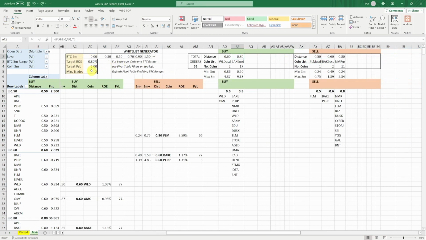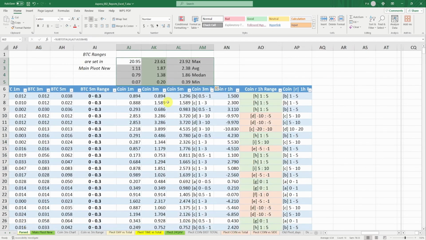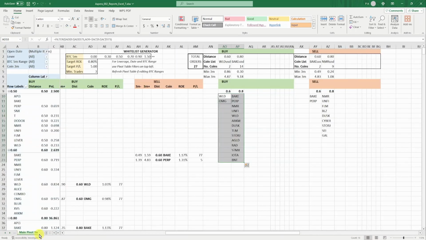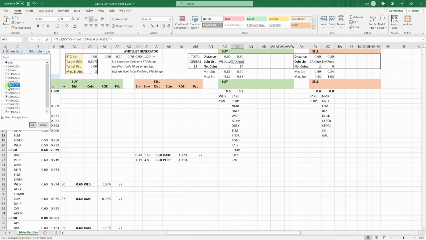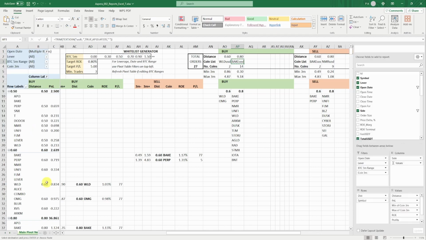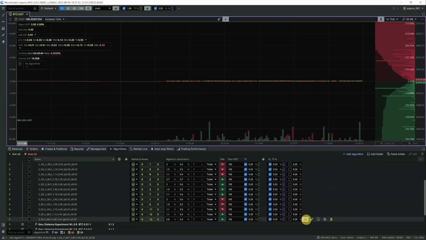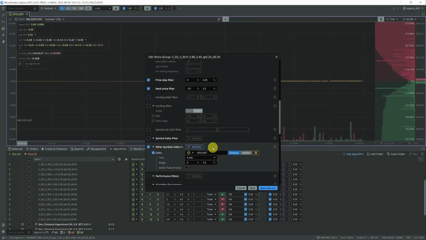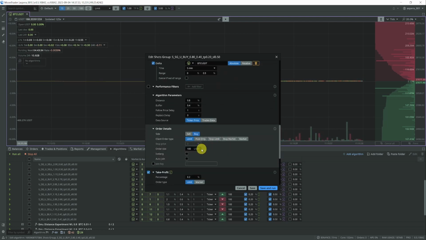Today I'm going to discuss how exactly I'm planning to use this, what its limitations are, and what its other purposes might be, except for generating lists of coins. The original intent was to just generate these lists, update them every few days based on the new data collected, paste the lists into real algorithms, and run them. At first on minimum order sizes to just prove the concept, and then, if all goes well, raise the order sizes to try and earn some actual money.